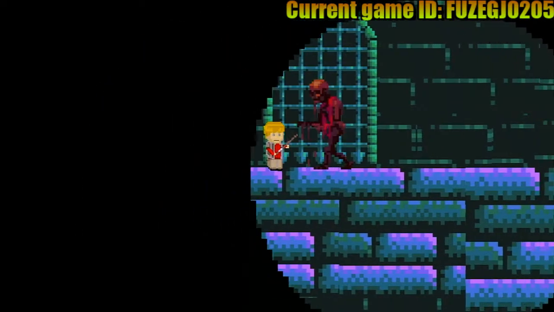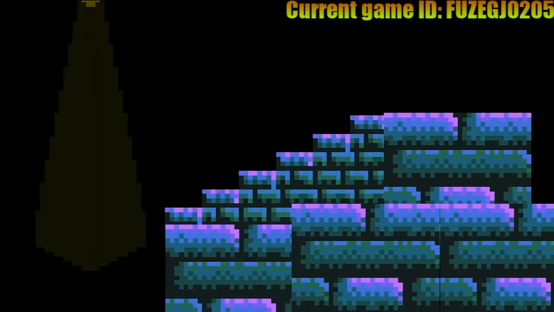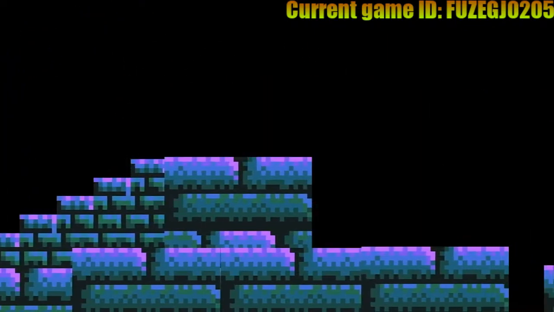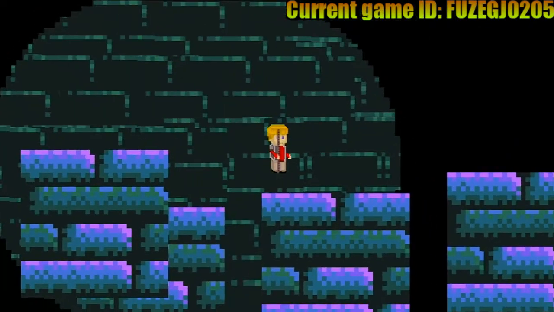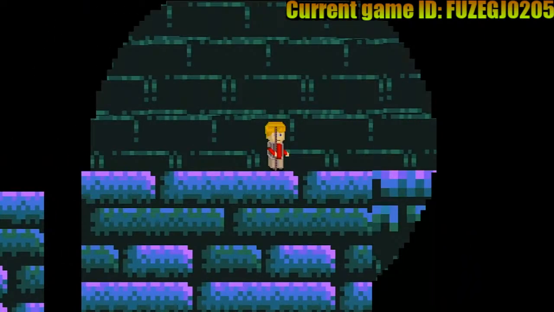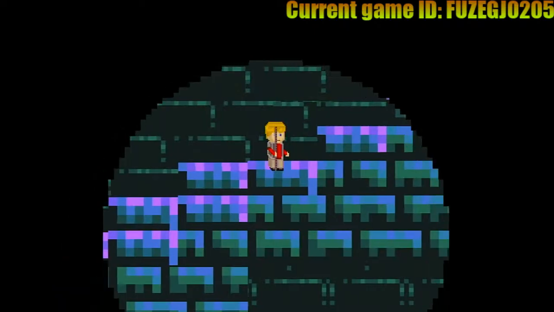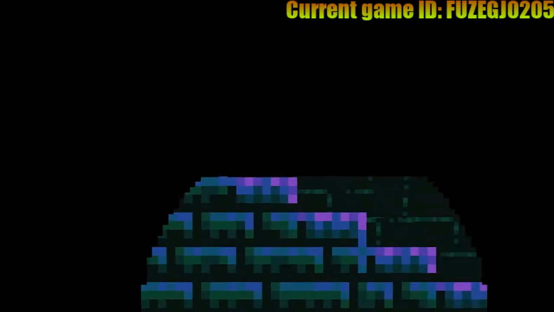Oh my word, look at that scary skeleton. No, do anything with him? Oh, we're just going to run past him. Oh. This is awesome. Oh, I'm not going to be able to see what I'm doing now. Go on, go on, go on. It's that spooky face again.